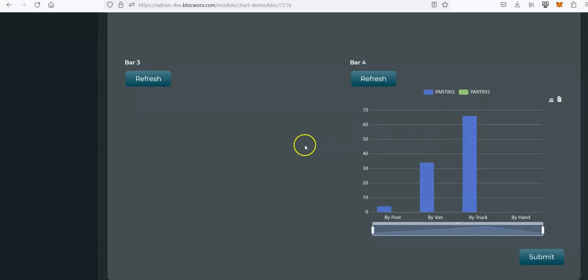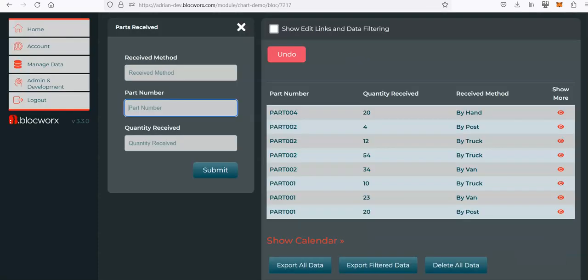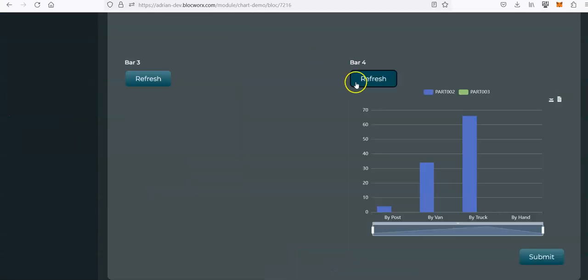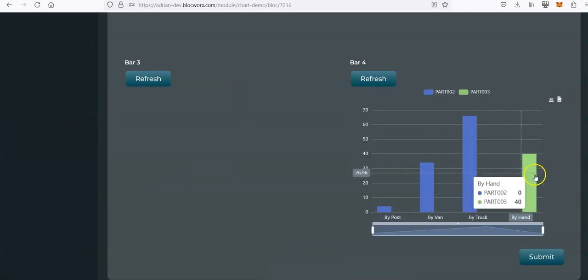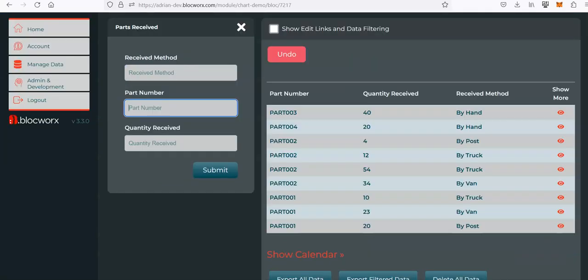And part 003, we don't have any. I'll just add one here because that's why it didn't. So there's our by hand part 003. We'll just add one more by post.